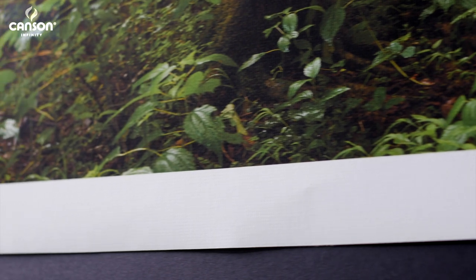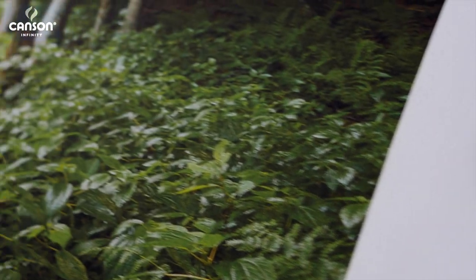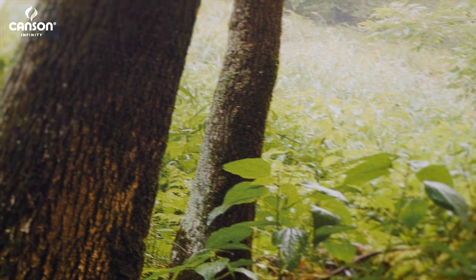Museum Pro Canvas is CanSan's top-grade 100% cotton canvas, and that means it delivers the most authentic look and feel for canvas prints. It has a really smooth and consistent surface texture, a really organic feeling, and doesn't take away at all from images that have lots of detail or smooth areas where you don't want the texture of traditional canvas to take away from the image. This canvas is just beautiful for that.